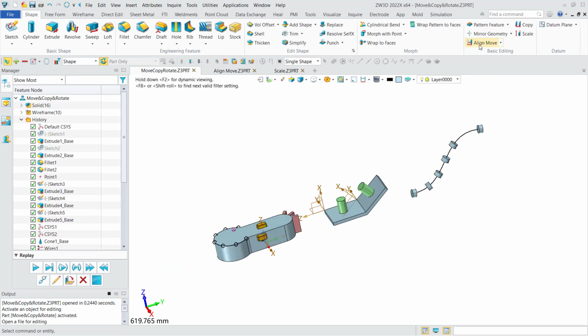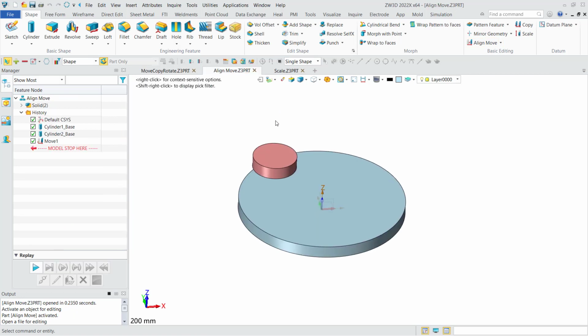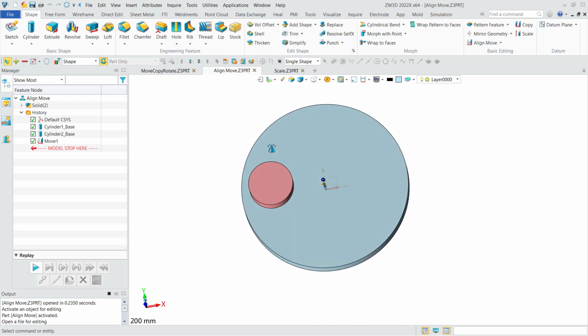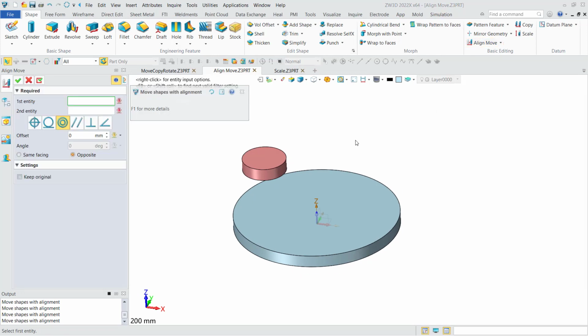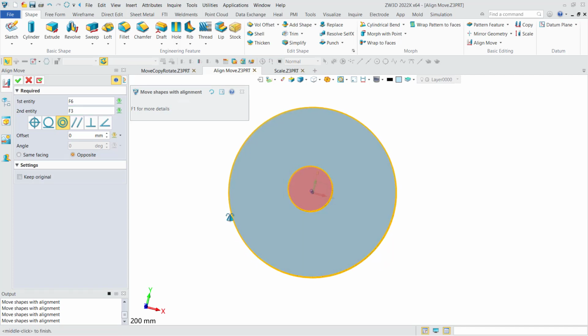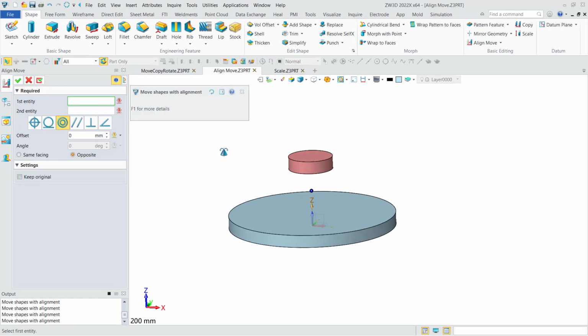Next I will show you the align move command. We use this case to show you. For align move, we can make something like assembly constraints. Now let's see how to make it by align move. We click on align move, and first we define the fixed cylinder face, which is this one, and then we define the movable cylinder face, which is this one. Then you can see these two cylinders are concentric this time. We click apply and then we continue.